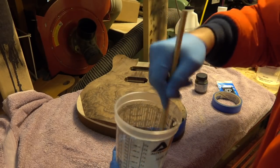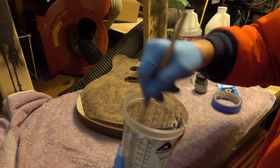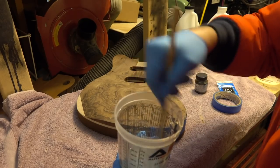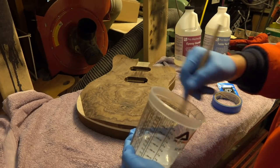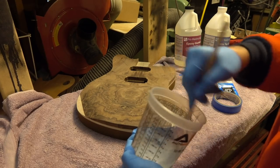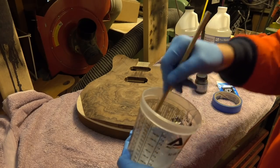I can feel the can warming up as it's mixing. Trying not to get a lot of bubbles in here — sometimes you have to come back and do a repair because you'll get some bubbles. I've learned some interesting techniques about tapping the piece to get those air bubbles to release. You can also use a little bit of heat for that as well.